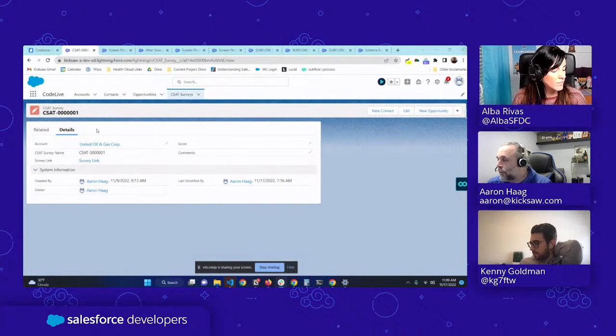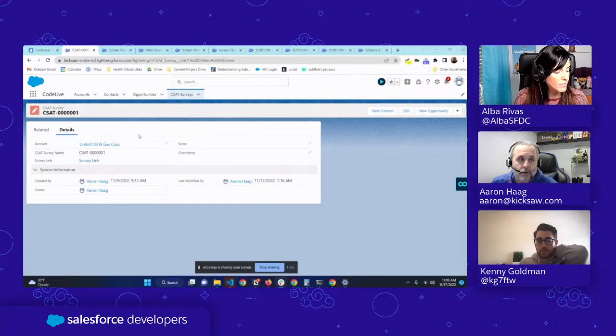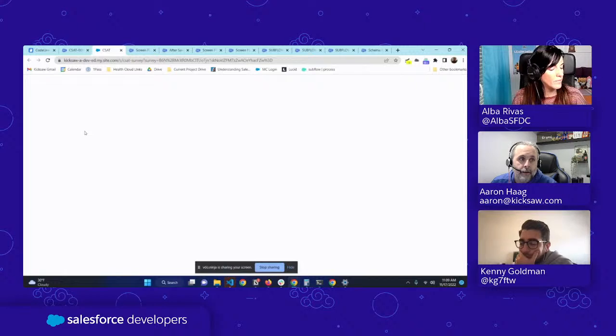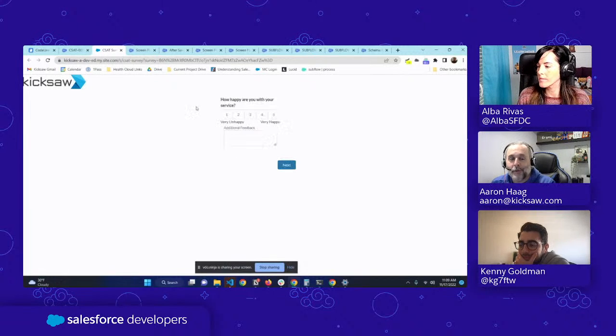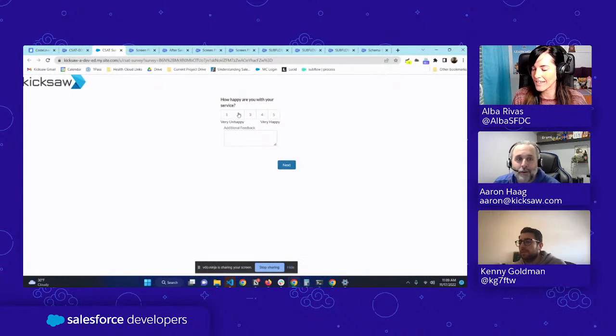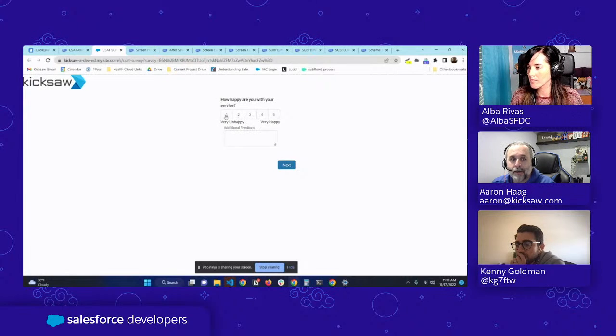So I'm going to show you what it looks like first, and then we'll dig into the components that make it up. Basically, we create a CSAT survey record with a storage spot for a score and comments. We can email this link out to customers, and they land on this page. This is, by the way, in my demo org. It's not as fancy as what marketing required me to do for our actual page. And then here we have a Lightning component, and we used a Lightning component here because the out-of-the-box flow has a slider, but it requires there to be a default value, and we didn't want a default value, so we needed to add a little bit of code to make it happen.